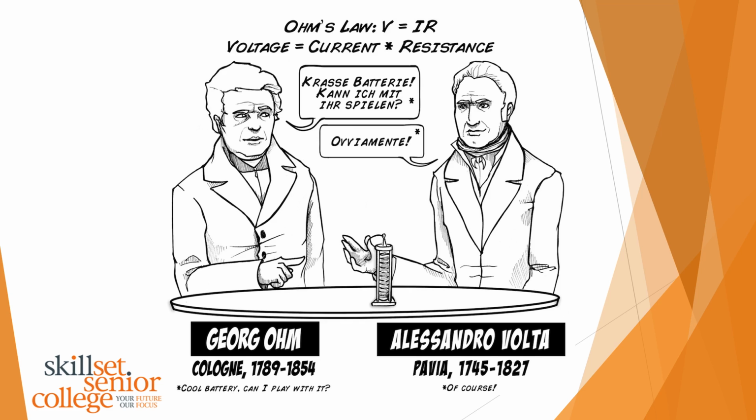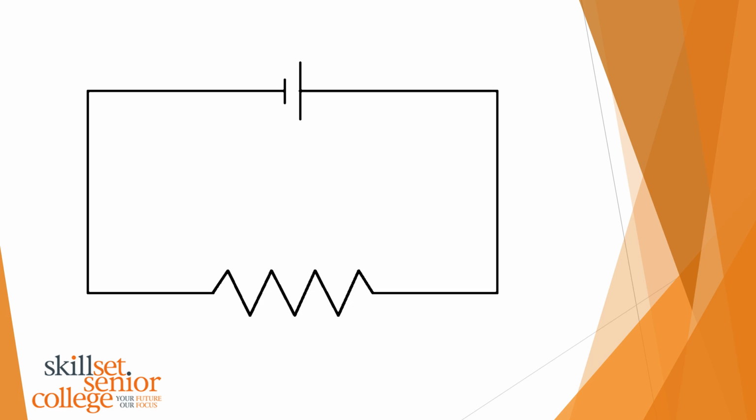So how did Georg Ohm come up with this idea? Well, he was German and he knew an Italian called Alessandro Volta. No points for working out what he invented. He invented a battery, and Ohm asked, can I use your battery? And Volta said, yeah, that's fine. Using the battery and creating really simple circuits, Georg Ohm discovered this relationship between voltage, current, and resistance. And we're going to be looking at that in the next lesson.